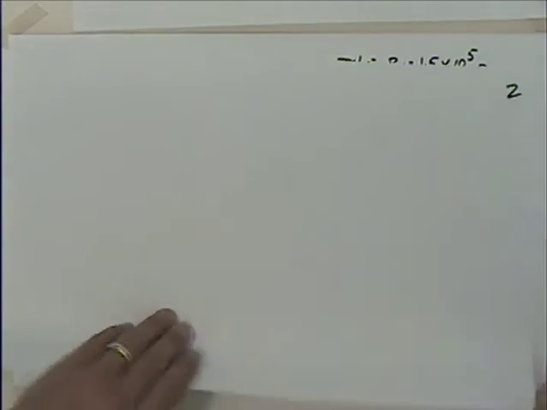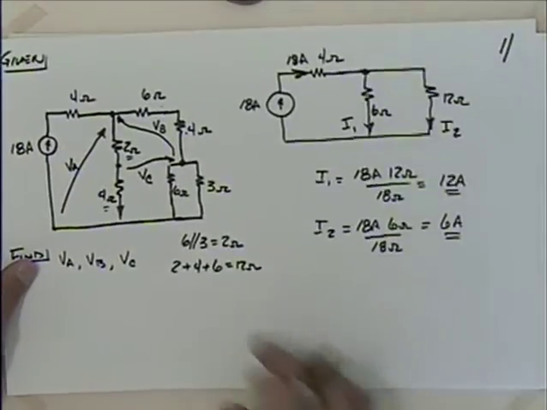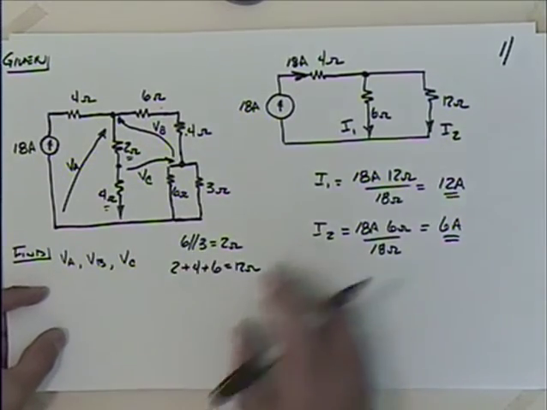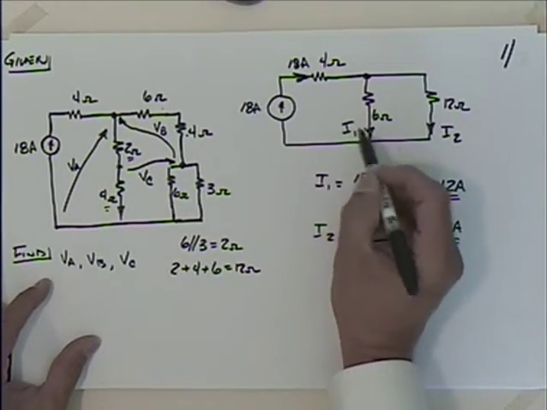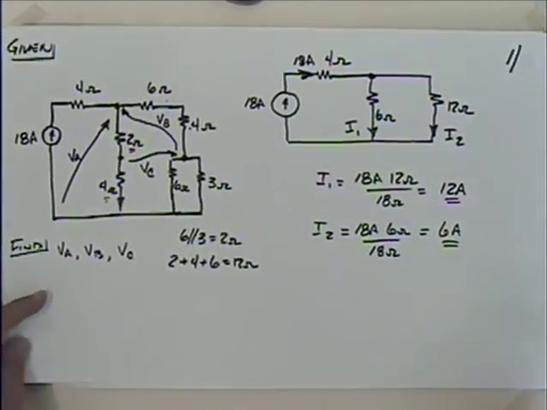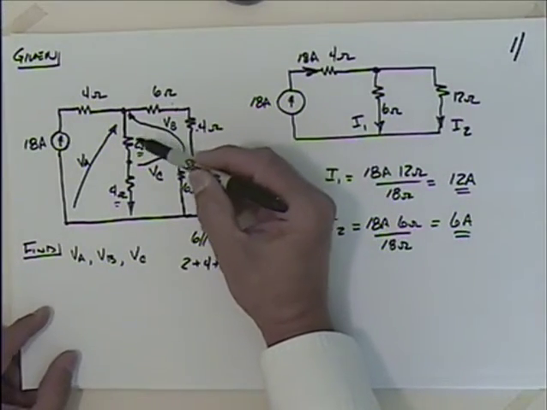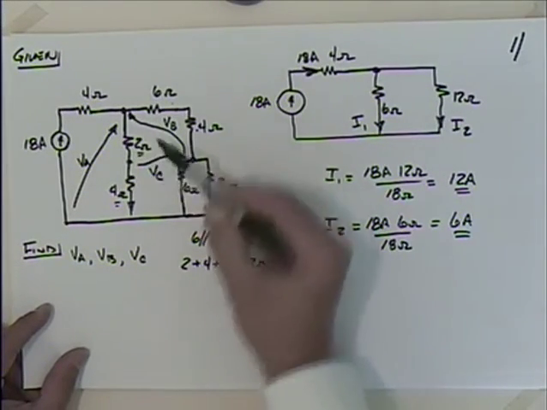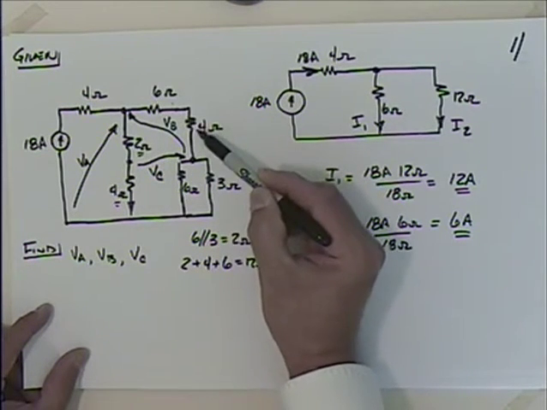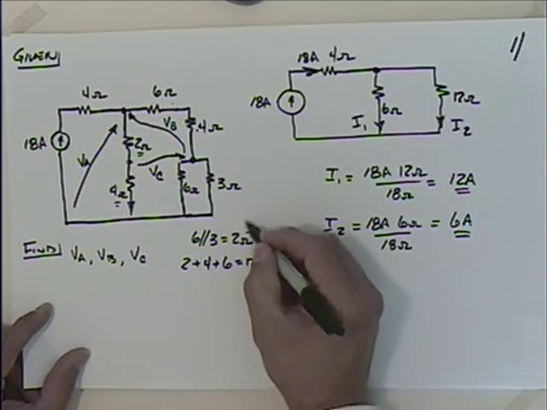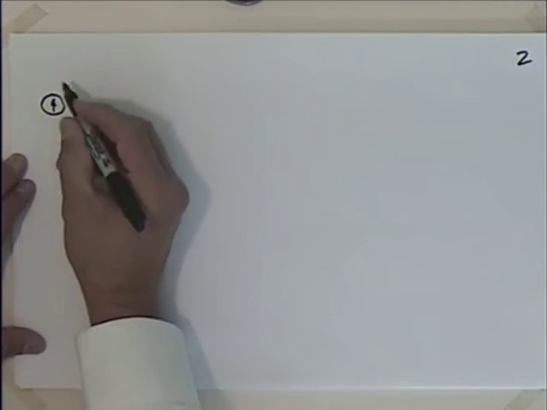So we'll have page number 2. And what I'm going to do is draw something not quite as cluttered and complicated as that, but probably not quite as simplified as that. Now that I simplified this, I've got those currents, I want to go back and look at a circuit. So I'm going to draw something that separates these out so we can talk about this VC, and then has this 6 and this 4, and I think I can leave these combined at 2. So with that, I'd have something that looked like this.